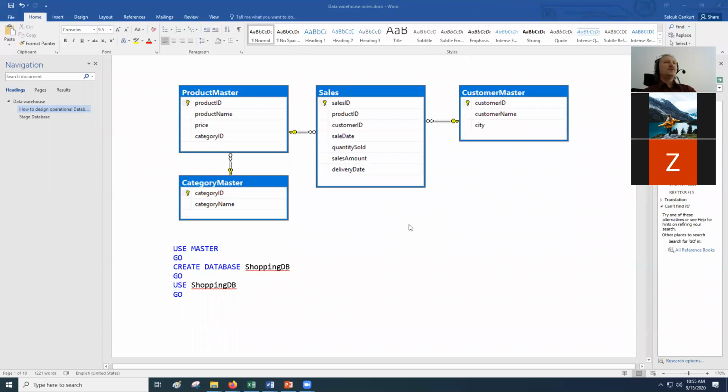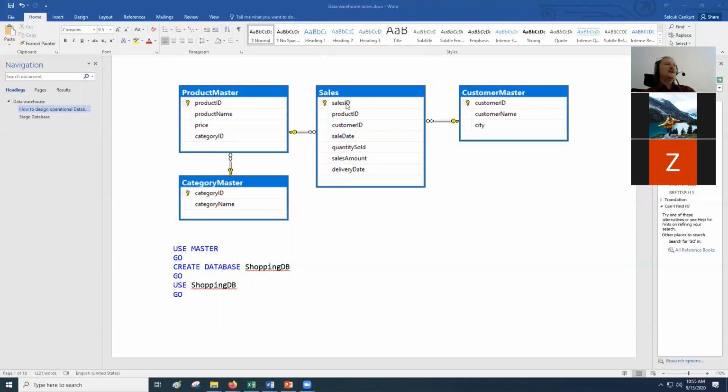Now, how can you design this database in SQL Server? First of all, in each table we should define one primary key. The easiest method is to put a customer ID field here and set it as a key field.